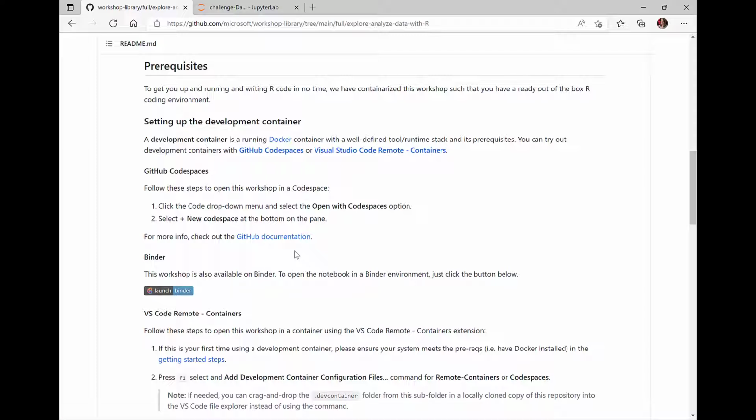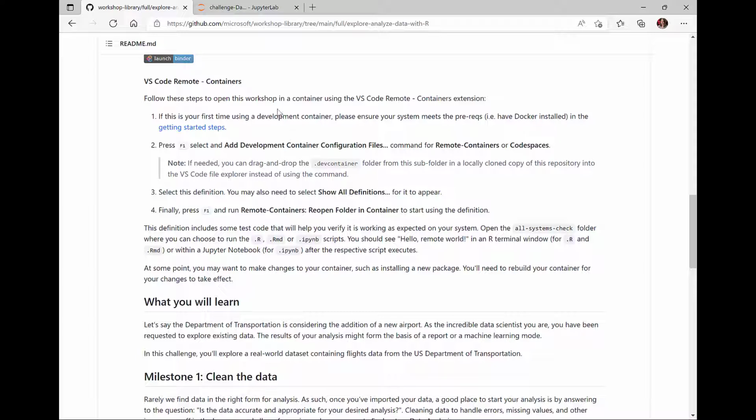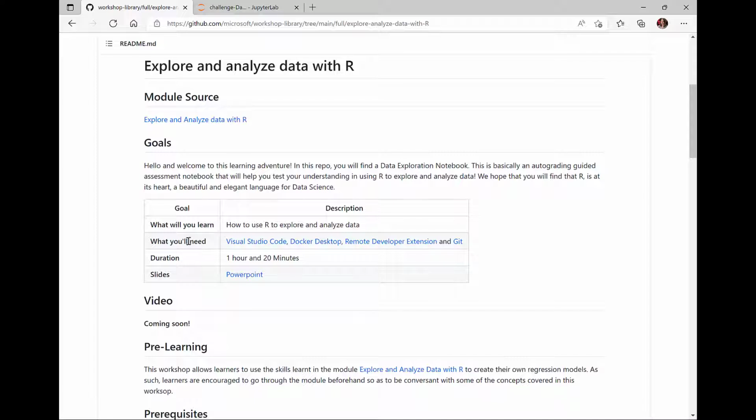On the other hand, if you want to open and run your notebook locally in the dev container, you need to follow a few steps that are listed in detail in this section, and there are a few prerequisites required for your machine to be ready that you can see in the What you'll need section of this README file. In particular, you will need Visual Studio Code, Docker Desktop, Visual Studio Code Remote Developer Extensions, and of course Git to clone this repo locally. As you can see, each of these prerequisites is a link pointing to the web page where you can retrieve and install what you need.